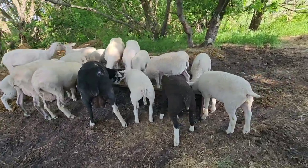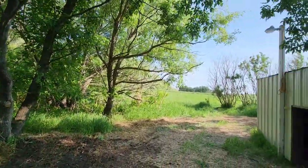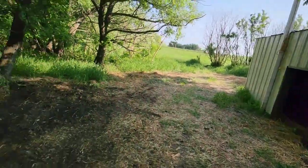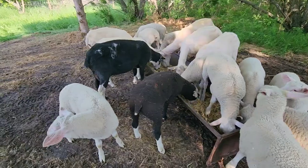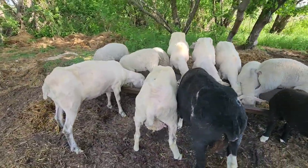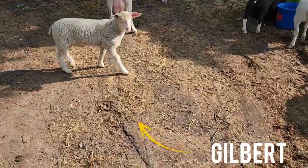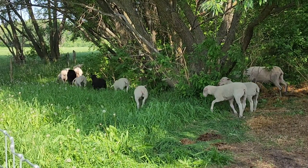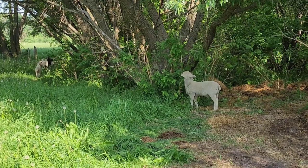Everybody's bald and happy, all back in their old pasture with lots of shade. Look at these trees — beautiful. They've got a big field over there to eat and a big shady laneway with really tall grass to eat. Look how happy everybody is. Stitch, why are you in the feeder? Calvin, Alvin — and the ladies with your nice new haircuts. Hello everyone! And there they all go, happy as a clam to be mosquito food. Except Gilbert — he's going to stand there and eat a tree.